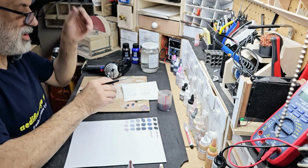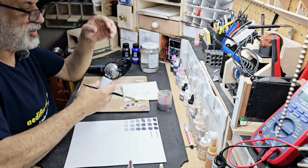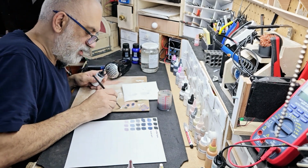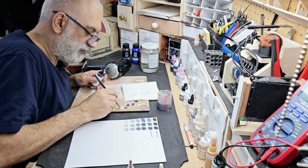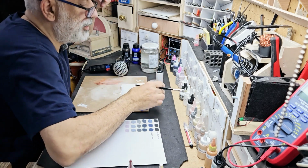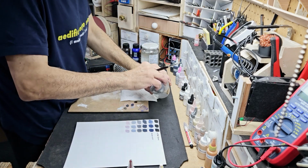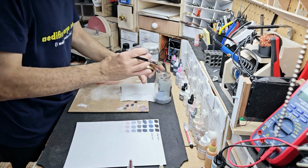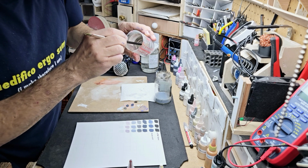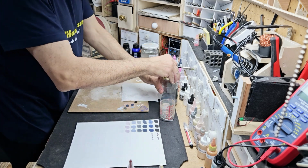You have fun making up colors. I got my daughter to name a few of them. Oh, too much. This has been a while. This one clogged up. All right. At the bottom, what I'll do is I got some solder, some thick solder, and made a coil. I use that just to rub my brush against.